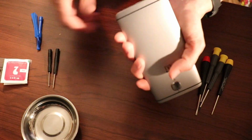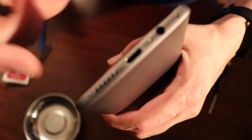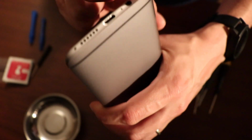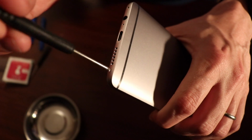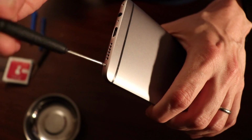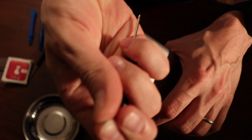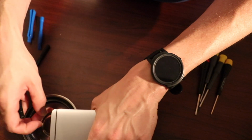Okay, so I've got a little magnetic bowl to store my pieces of parts in. And the first thing we're going to do is take out these tiny screws, if I can get this to focus. Yeah, anyway, there's tiny Torx 2 screws here and here. Okay, got it. It's super small. I don't even know if I could capture it in the video. So it is small. I'm gonna lose it. Let's get the second one out. Just drop that in my bowl.